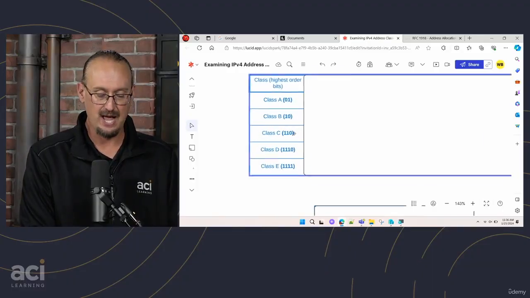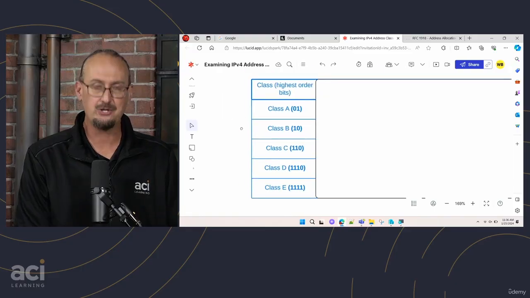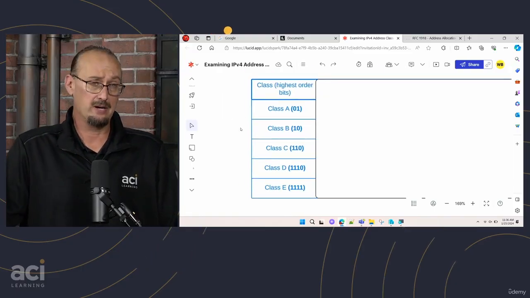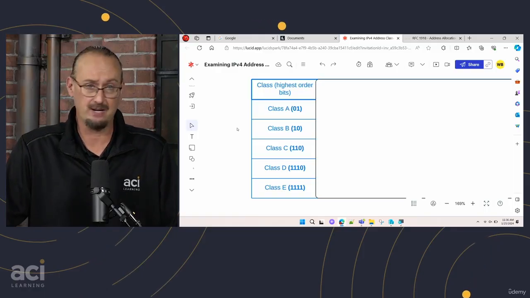So do you want to start with what these different classes are used for, how many networks they can support, the actual ranges? Where do you want to start? So what I'm going to do is start with just identifying what the classes are before we even talk about their attributes. Gotcha. Right? So let's dive into that, because I've got this set up in a way to also help you remember how to identify the classes instantly in binary, just by the very first octet.